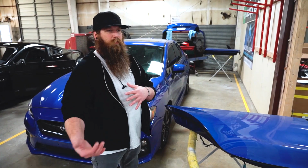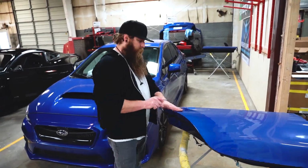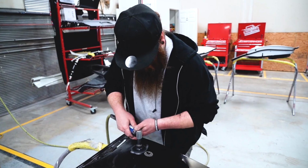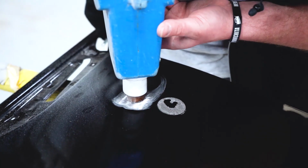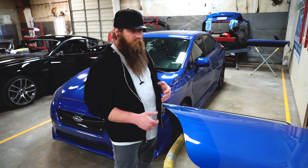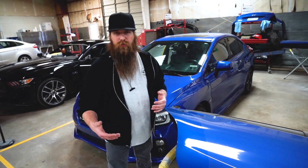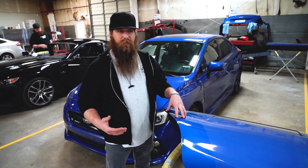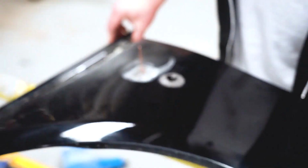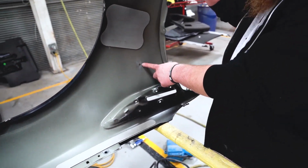Now, what we normally would do in the old style of repairing this would be to grind this dent down to bare metal, and we'd weld a stud right in the middle of it, and we'd pull that dent out while hammering and dollying your lows down. If you're a technician or have been in the auto industry whatsoever, you know what that means. The implications are that the backside of this panel, when you weld something, is going to have weld burn.